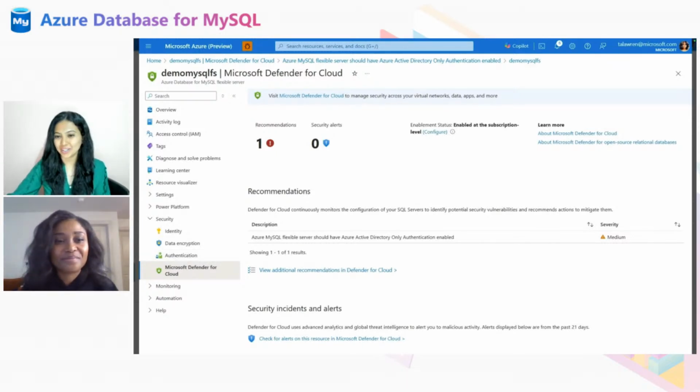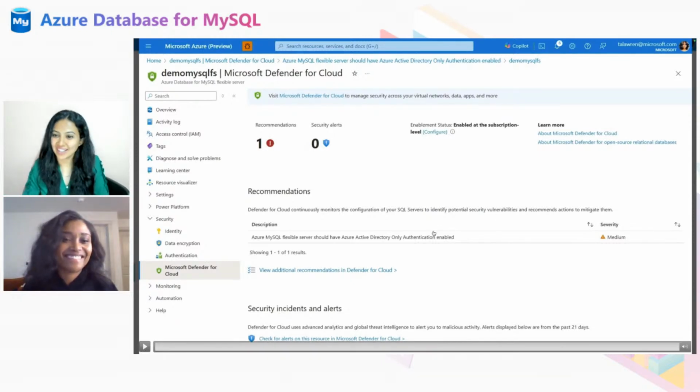Thank you so much, Tameika, for the insightful demo. Looks like we can do a lot with this new integration to improve the MySQL workload security posture. So thanks for sharing this with us. Folks, do check out Tameika's blog post for a detailed write-up. And here's the link to the blog post, which also has links to the tutorial that you may want to check out. Thank you again, Tameika, for your time with us today and for joining us despite it being so early in the day for you.